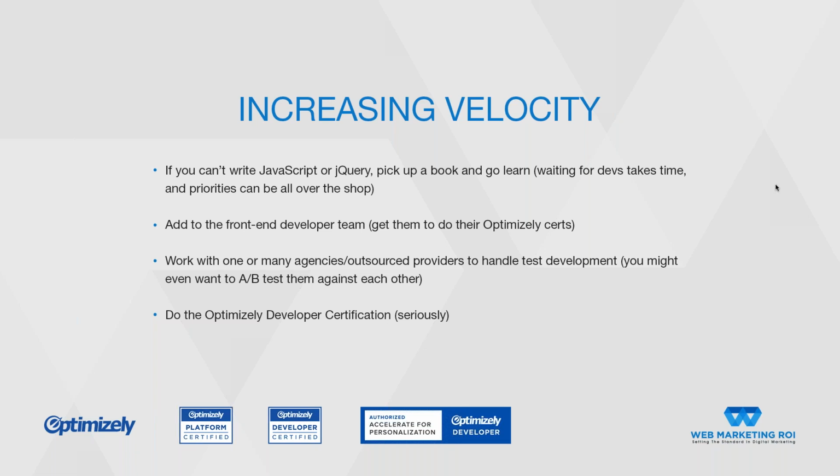You can also add to the front-end development team. One great way to add to test velocity is through the many solutions partners and agencies, some of which can handle all of CRO, some of which focus just on test development. There are even dedicated organizations around the web that focus purely on test development and nothing else. So one great way to increase velocity is just to throw resources at it, time and money, at a partner. Find one partner, and you don't have to have just one. Many organizations we've found work with maybe 3 different Optimizely solutions partners, or they might have one partner for test development, another partner for ideation, and so on.